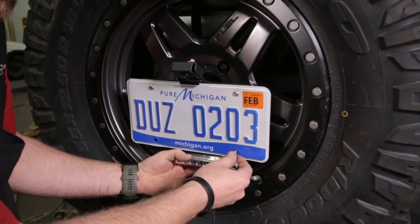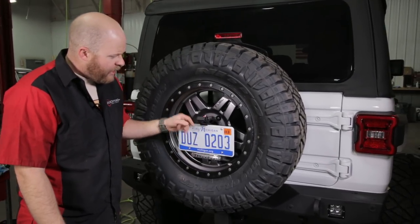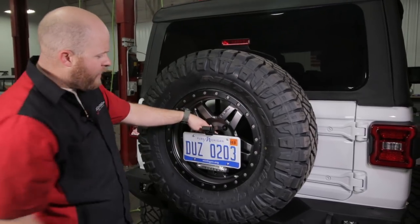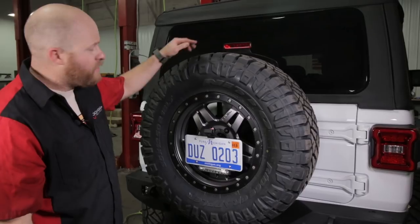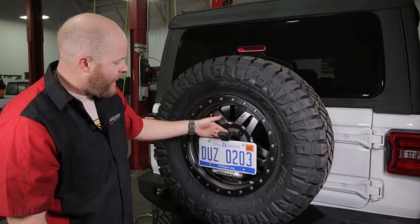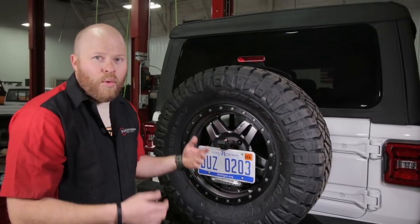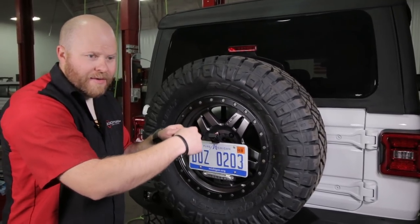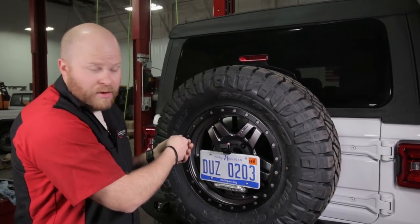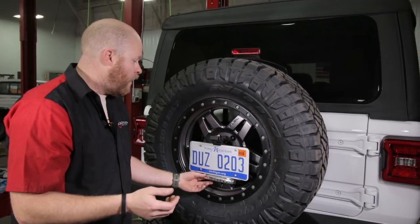This goes on the bottom of the plate with some more quarter inch stainless bolts. Now if you use our third brake light and this illumination light with the factory camera, it makes removing this really simple - just disconnect the wiring inside the tailgate and pull the whole loom right through the center of your wheel and pull this bracket off as one piece. If you're using the factory brake light, you're going to have to add some spade disconnects between the illumination light and the wiring. If you decide to pull the wiring harness all the way through the wheel with the third brake light and everything, don't install the wire loom between the carrier and the tailgate - just push the wire loom out through the side hole of the tire carrier so you can unplug it inside the tailgate and pull the whole harness right through the center hole of the wheel.